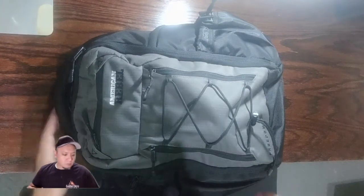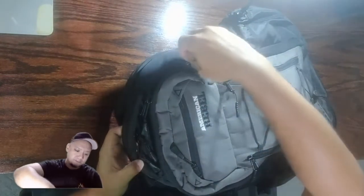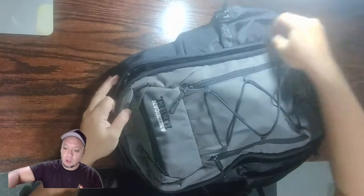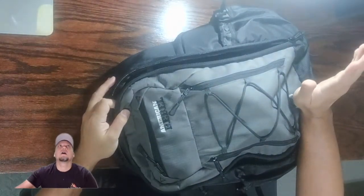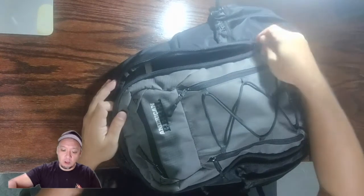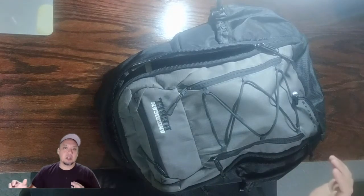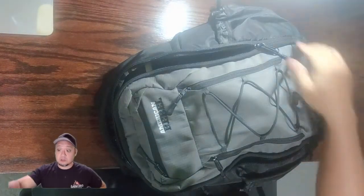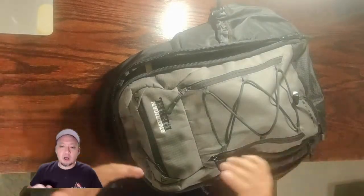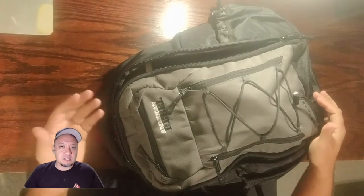All right, now let's talk about the main compartment. There are two things to note about this main compartment. The first is that the zippers are beefy. They are larger than every other zipper on the backpack, with the exception of the concealed carry pocket, which also uses these beefy zippers. I understand that some of these are smaller, but I would have preferred those larger zippers, even though they take up a little bit more space.